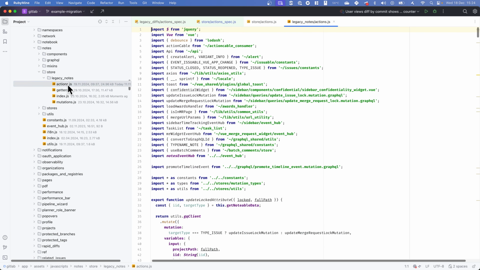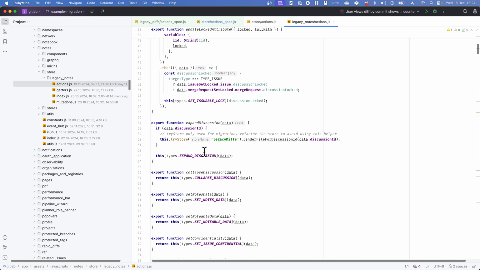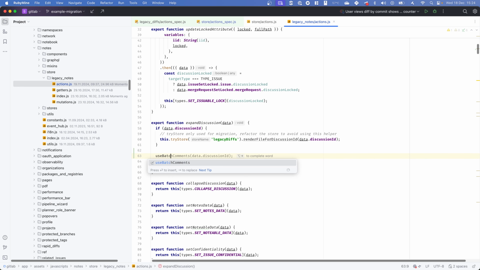Let's imagine this store used batch comments as well, like use batch comments and it did something. In that case, you will have a cyclic dependency. That means our legacy nodes imports batch comments and batch comments imports legacy nodes. And that is not good.